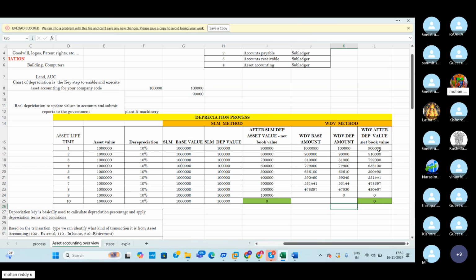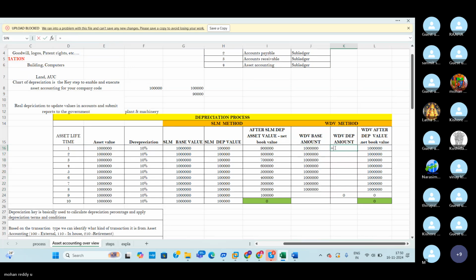Coming to the second year, we'll calculate the depreciation on the net book value. For example, in the first year the total acquisition value is 10 lakhs, and 10 lakhs by 100 into 10%. I'll just explain. So this is the acquisition value, and we treat it as depreciation on the baseline. First year is only 10 lakhs.